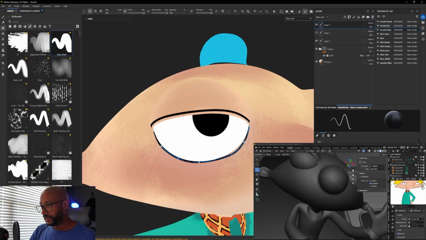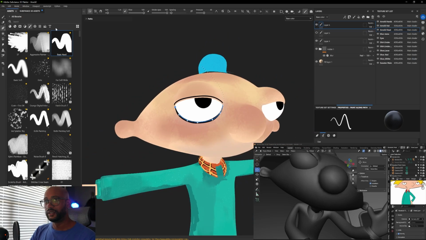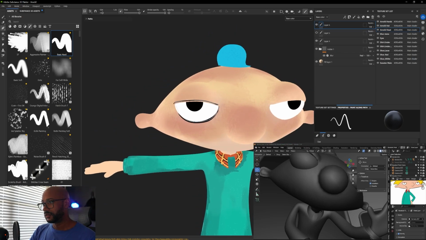And the cool thing about using this pen tool is I can adjust the line's width after, and I could even click on one of the points and take that pressure down, and it will kind of taper it like that. Come to this side, taper that one. So now, let's see what it looks like.